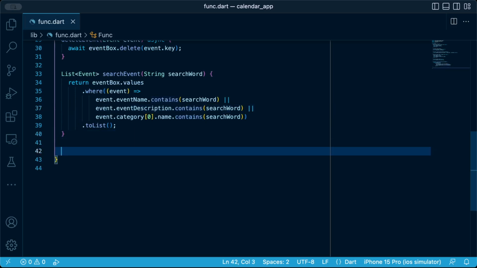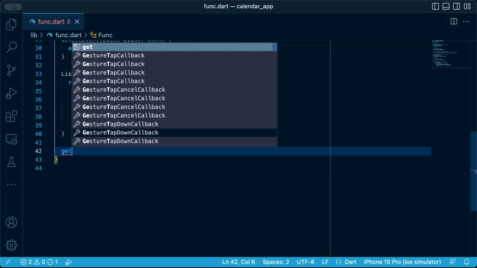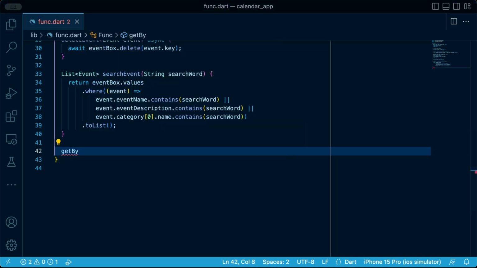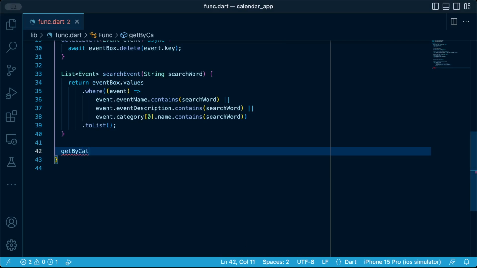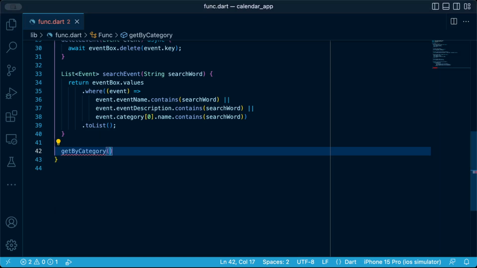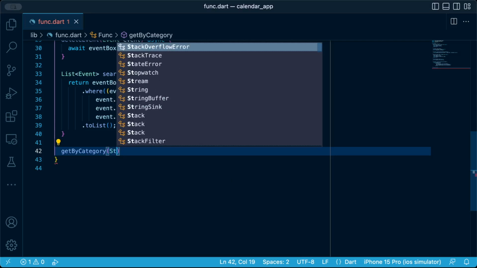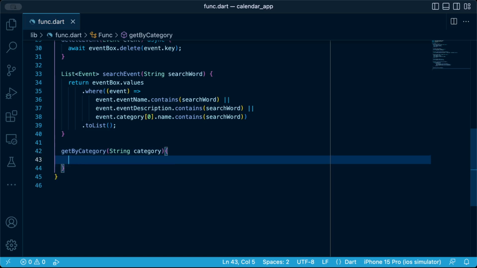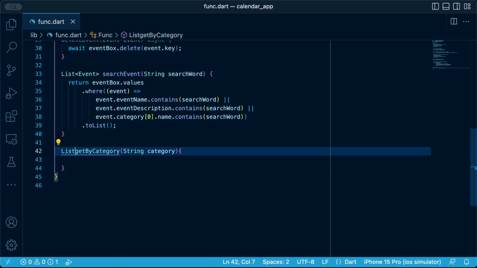Another thing we can do is also view events based on category. So we can create a function for that, get by category. And what we need to be passed will be the category itself in type string. So we're expecting to return a type of list of type event.